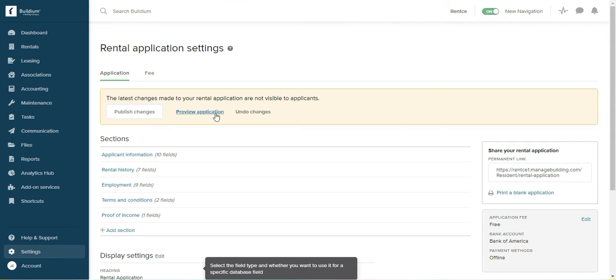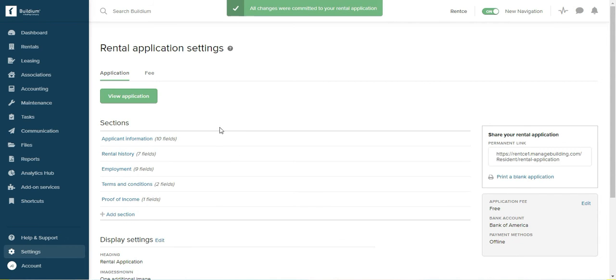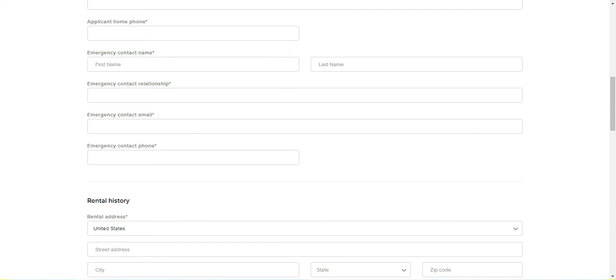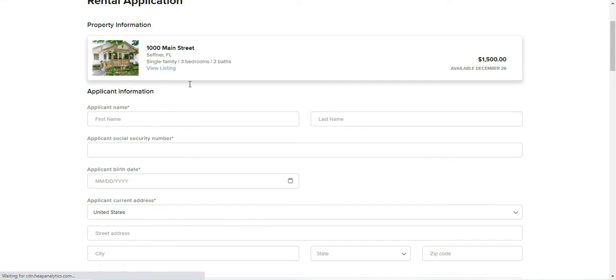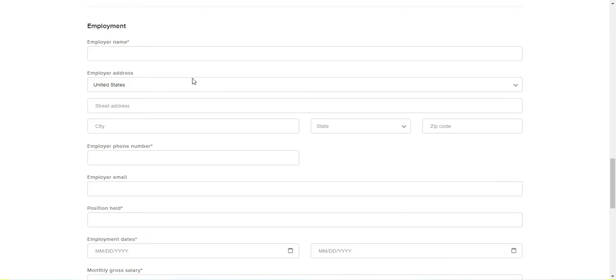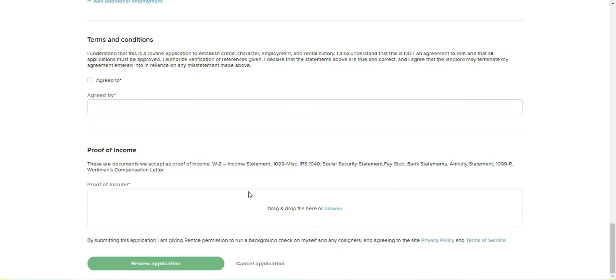You can preview the application, but don't forget to publish the changes because otherwise you will not see it in the actual application. So now if I go to the application, I should be able to see the proof of income all the way down here.